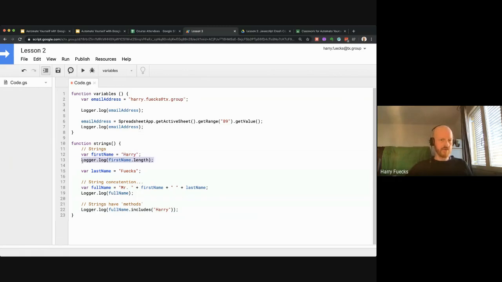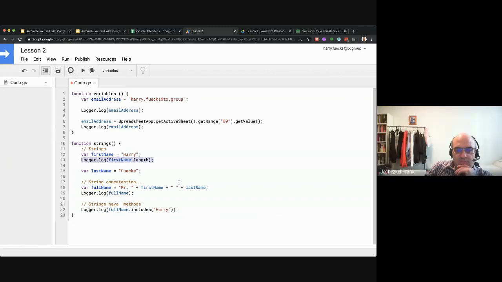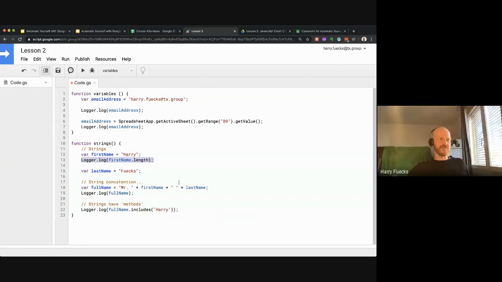With this, what we're doing is saying, give me the length of the string. Can anyone tell me what's going to happen here? What's it going to show? Correct. Yeah, we can also use chat for these things. That's also good. All right, so with the dot length, you can get the length of a string.